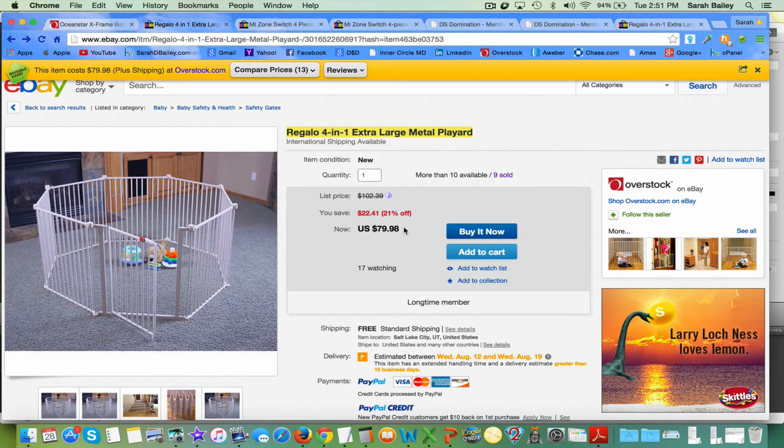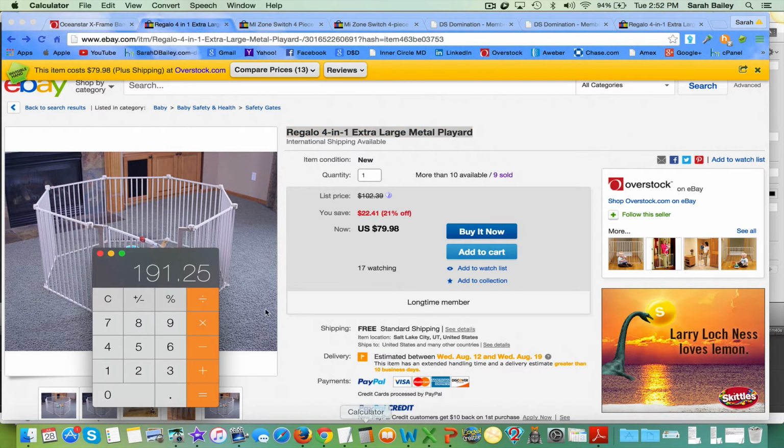So you could add 20% to that easily. You could list it for like $129, and then when you take off 15% for eBay fees and PayPal fees together, then consider your cash back that you're getting back, you're going to make a nice little profit there. Okay, so let's say you list it at $129, and I take 15% off. So this will tell me what I'm left with. Okay, $110 is what I'd be getting back from eBay.